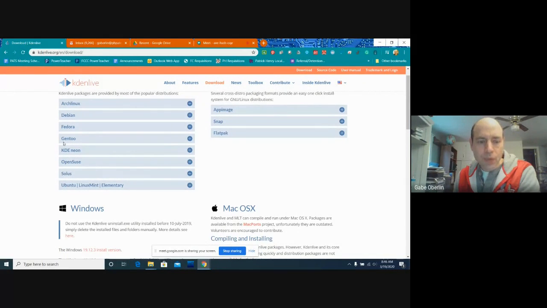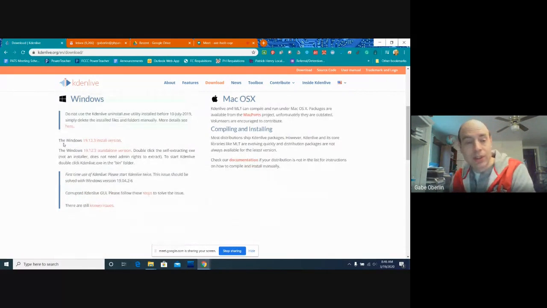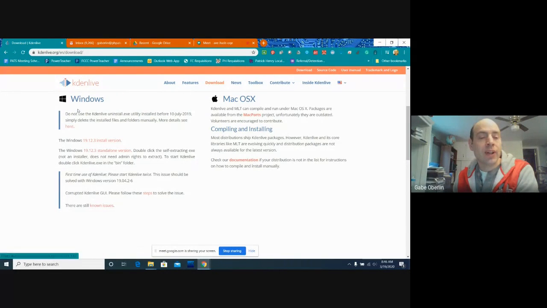But I'm going to use Windows because that's what type of operating system I have on my computer. And I've looked here and I see the 19.12.3, and I think that probably means that that version was developed on December 3rd, 2019. I've already downloaded that, but I would click this link and then it shows up down here.